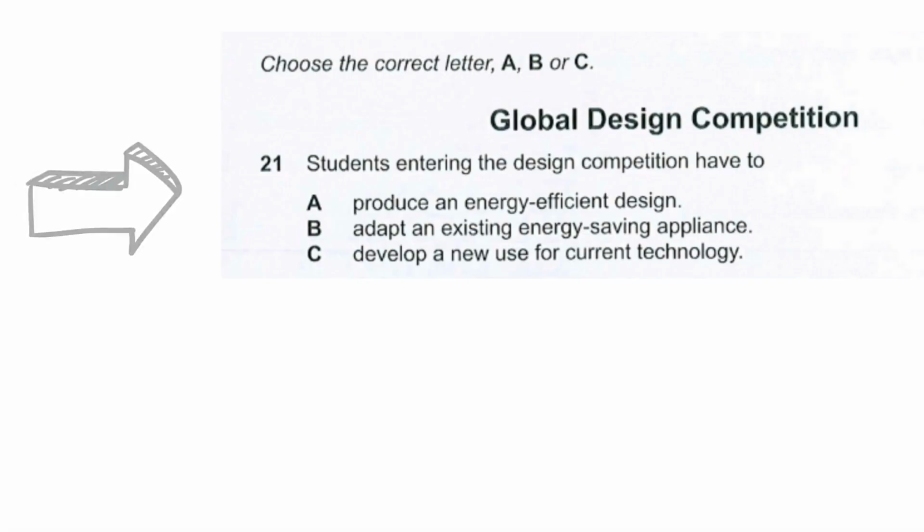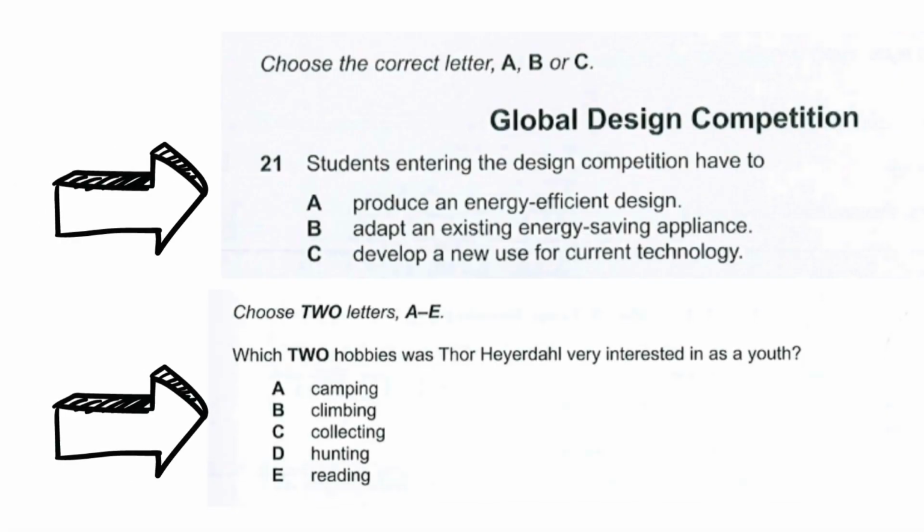In a multiple choice question where you are required to choose more than one correct answer, you'll be given a longer list of possible answers and told that you have to choose more than one answer. Multiple choice questions are used to test a wide range of skills. You may be required to have a detailed understanding of a specific point or an overall understanding of the main points of the listening text.